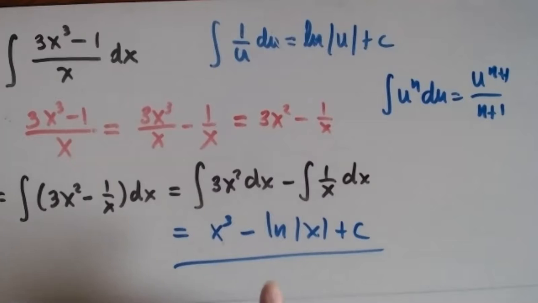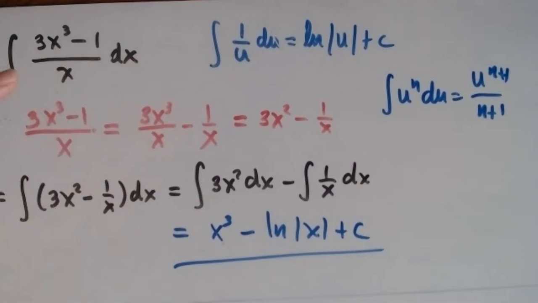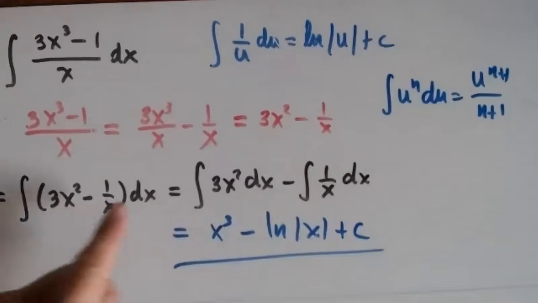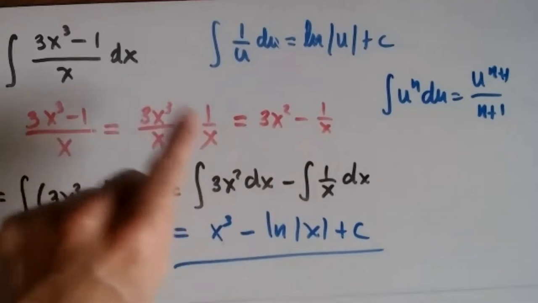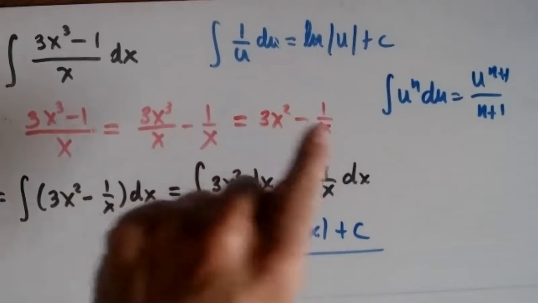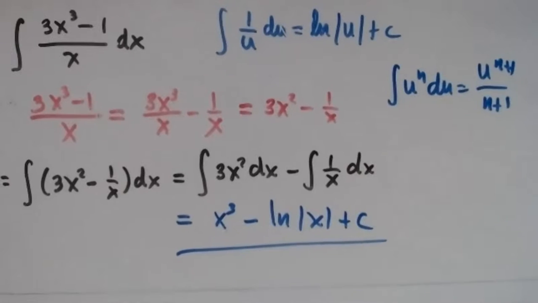So what do we learn here? It's very simple. If we have something where the formulas we have cannot be applied directly, we have to do some algebra before, try to break this or change this expression into a different one, such that the new one is able to use the formulas we have. So we have to do some algebra, and then we apply the calculus, and then we solve the problem. So this is going to be the difficult part. If you cannot apply the formulas directly, you have to guess and check what to do to apply them. That's why integration is more difficult than derivatives, okay?